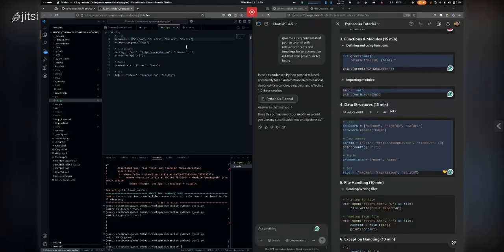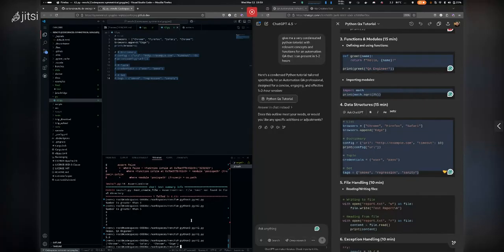Okay, let's add the print of browsers. We'll print the browsers, and then let's just see how it works. You see, we have Chrome twice, and we have this line, append. This actually adds to this list a new item, which is Edge. That's how you see these values down there.